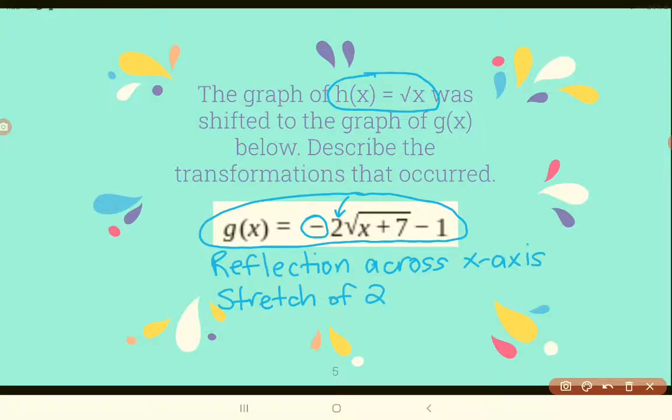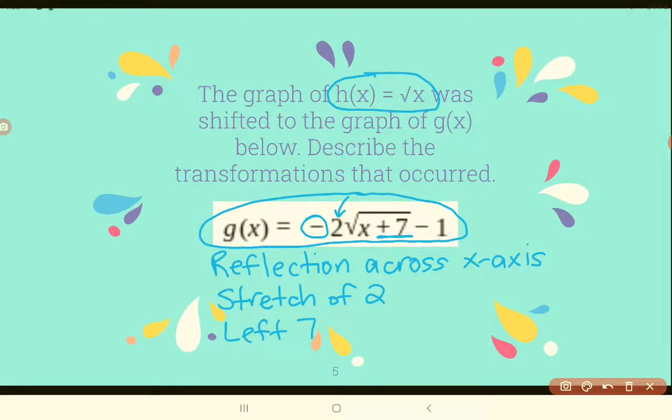Now I look at the last 2 numbers. So take the 7 here. That's a +7. The 7 is inside the square root with x. Okay? Well, that means it's telling me whether or not I'm going left or right. Well, just like when that last number was in parentheses, it swapped signs, that 7 swaps signs. So normally when I see a +7, I think, oh, well, I went right 7. What's actually happening is that I went left 7.